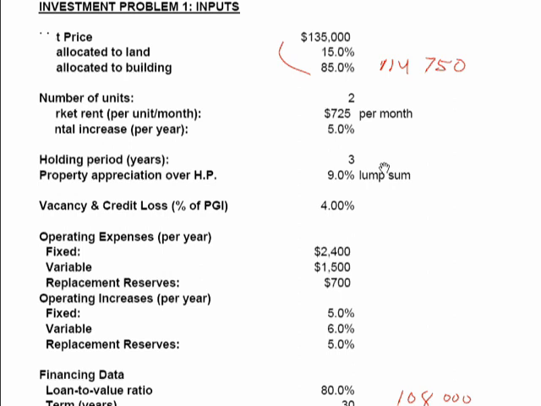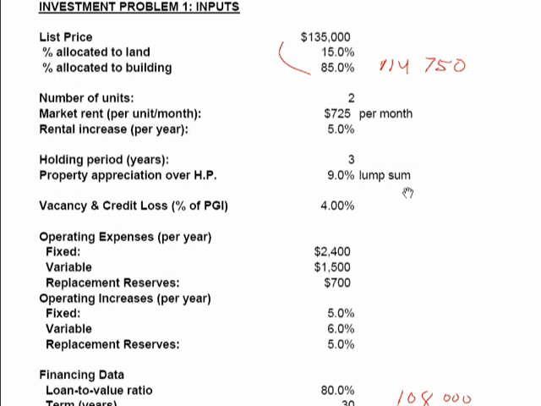In lots of discounted cash flow analysis, the holding period might be 5, 10, you know, I've even commonly seen 15 and 20-year holding periods. But this is our assumption for this problem. I'm using a 3-year holding period to keep it simple. We're going to do this by hand. So with a 20-year holding period, you'd be a little bit annoyed with me, especially if I made you do this by hand. But a 3-year holding period is even easy to do with a calculator.